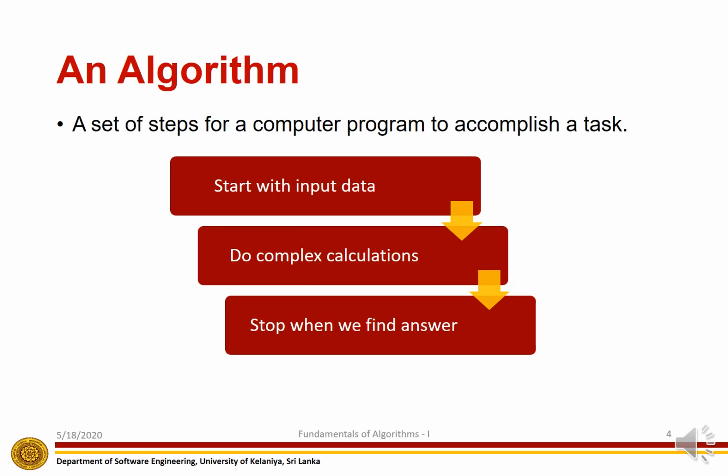As you all know, in order to solve any problem by using a computer, we write computer programs. Before writing programs in any programming language, it is better to write a description of the solution. Simply, an algorithm. An algorithm is a set of steps used to complete a specific task. They are building blocks of programming. First, we start with the input data, do the complex calculations or follow a procedure to get the output, and stop when we get the answer.